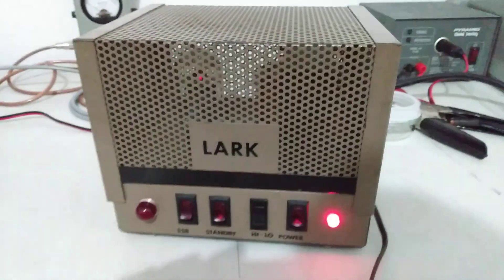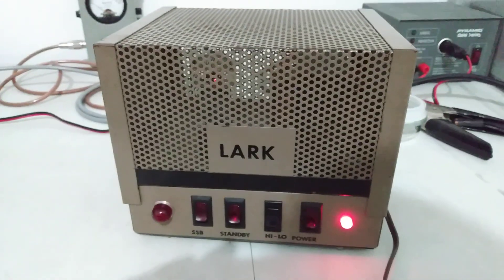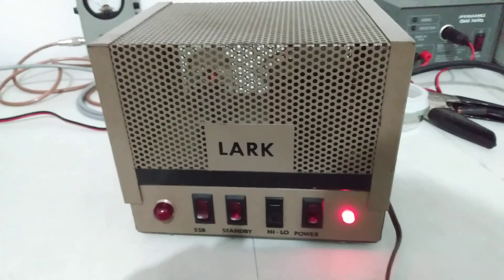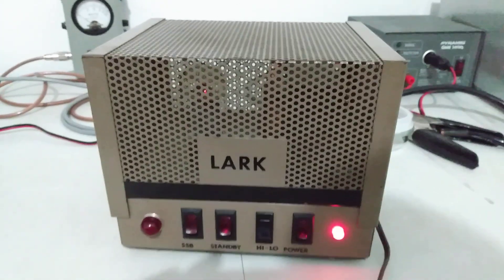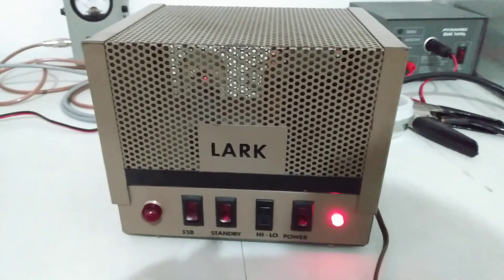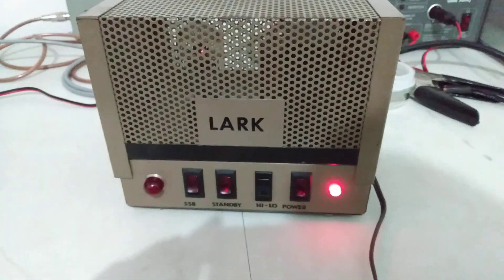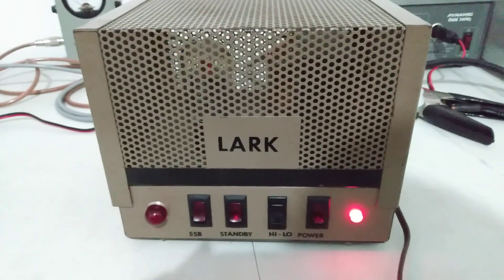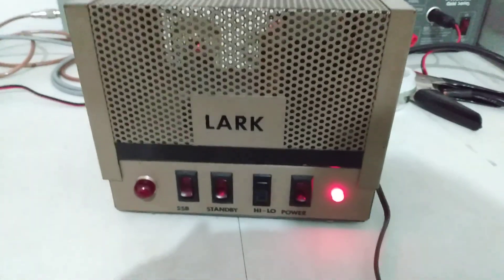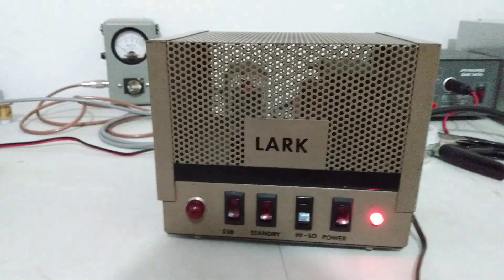Not something you see a lot of — the 8417 tube. You can get different brands, and they bring different money. I think the GE tubes bring about 50 bucks a piece. Some of the more high-end brands can bring up to $100 a piece. But that being said, it is just one single tube, and an 8417 is an extremely durable sweep tube, in my opinion.